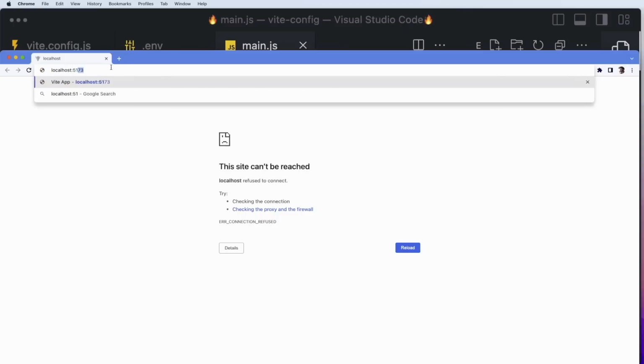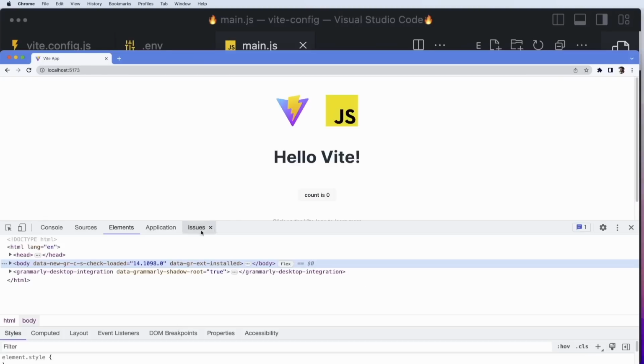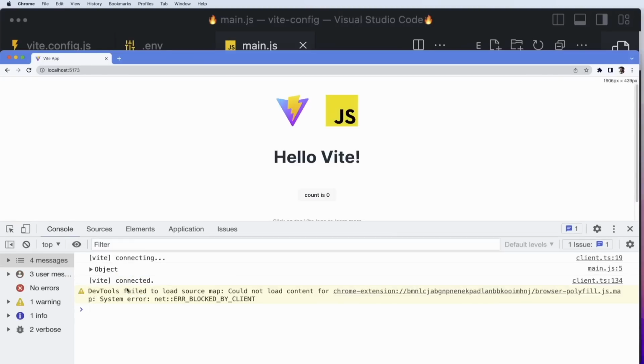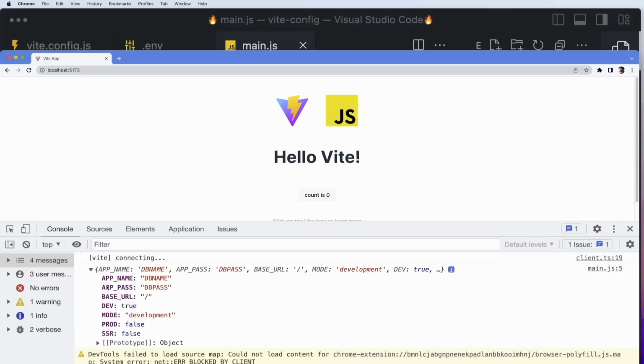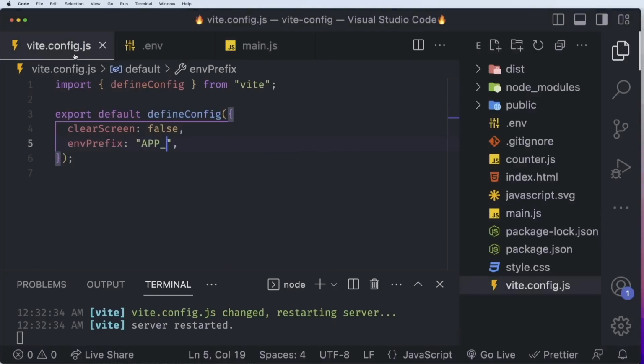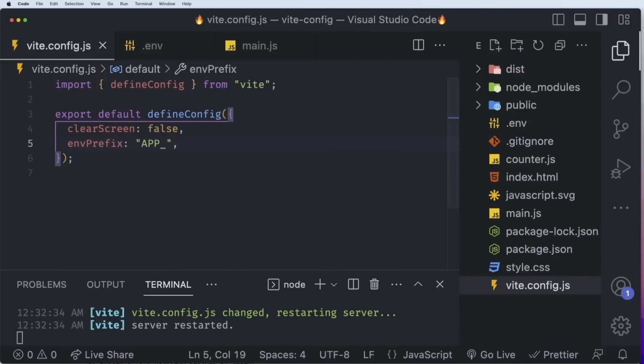So 5173, and I go to inspect, go to console, resize this, refresh, and here you can see APP_NAME and APP_PASS. So this works now. All right, that is how to change the environment variable prefix.